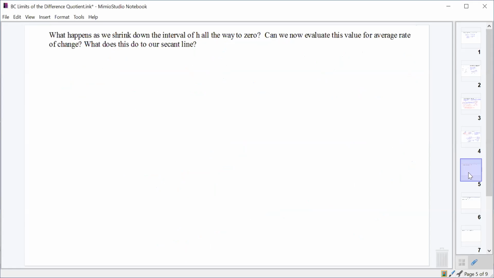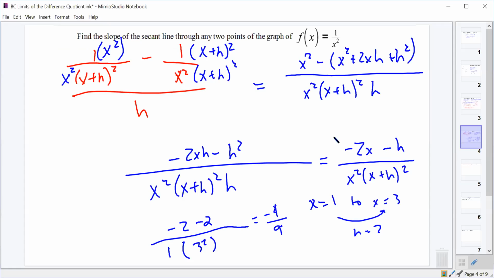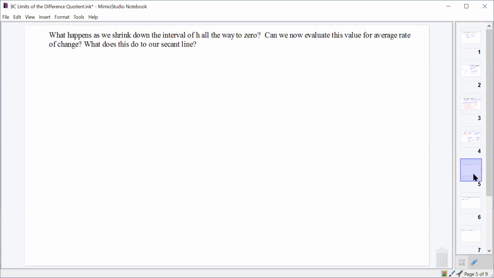So all the secant line stuff is great. It's sort of interesting to see that we can write a formula that represents the slope between 2 points on any points on your graph. But the real reason why we're doing this is because we want to be able to shrink the interval of h all the way down to 0 and evaluate the average rate of change when that distance is 0. And what happens when we try to evaluate the average rate of change on that interval when h is 0? Well, we can't do it, right? Because if you look back at all of these problems, initially we had 0 over 0 if we did that, which becomes a problem.